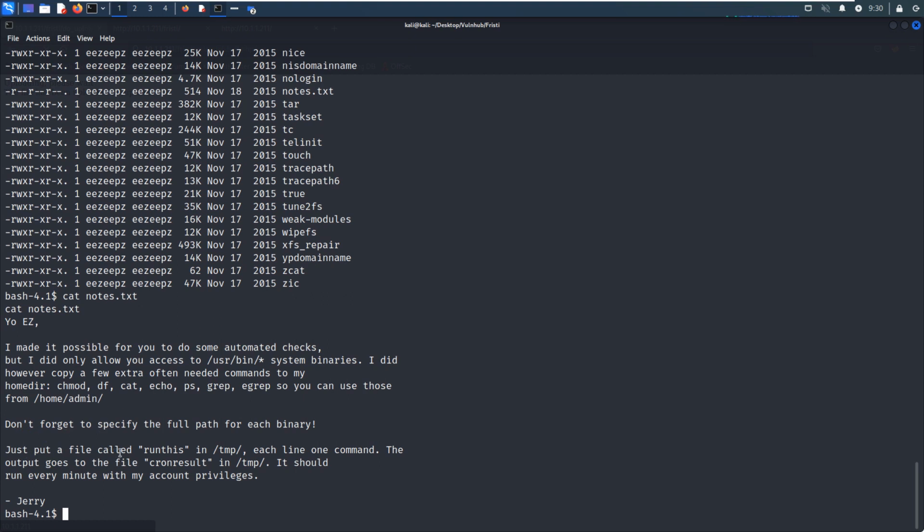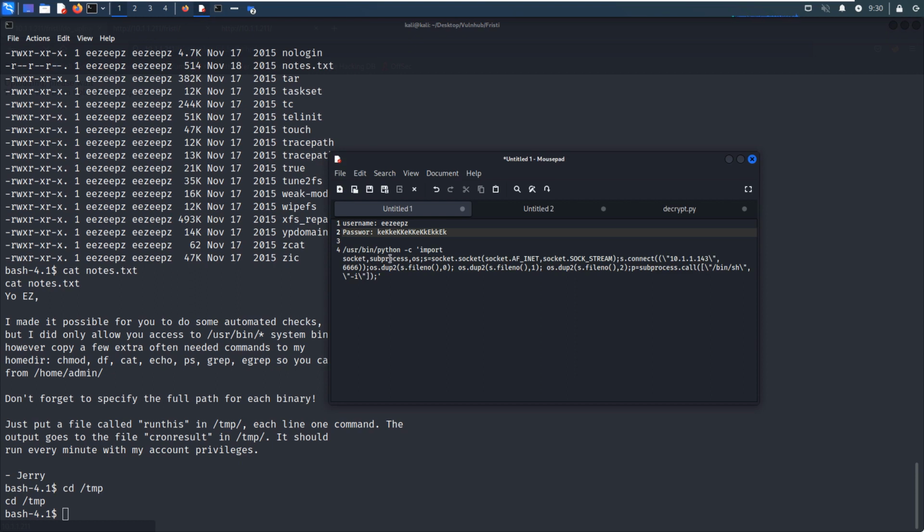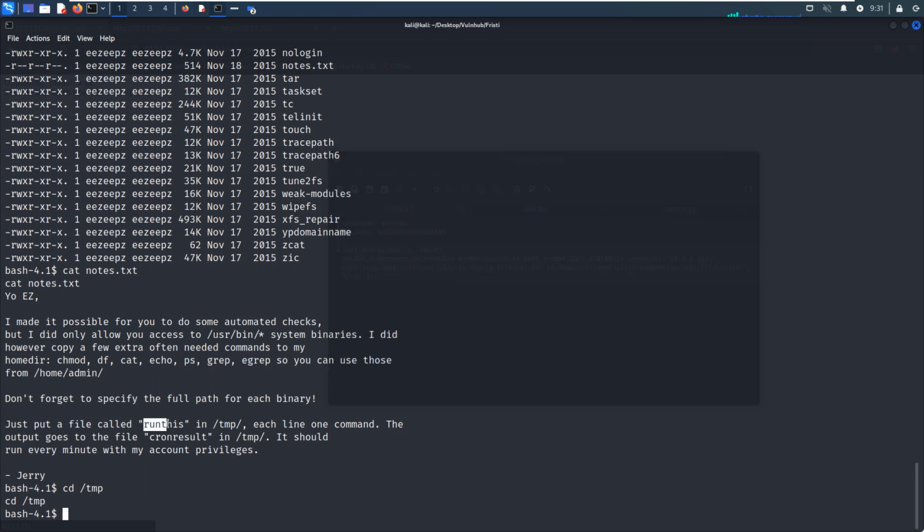And just put a file called run this in the temp directory, so we can navigate to the temp directory. And I have already prepared my Python reverse shell command. Yeah, here we need to put the absolute, full path of the Python binary, rather than the relative one or Python itself. And another thing I'd like to point out is that we want to use the echo command to redirect to a file, and the file name is run this.